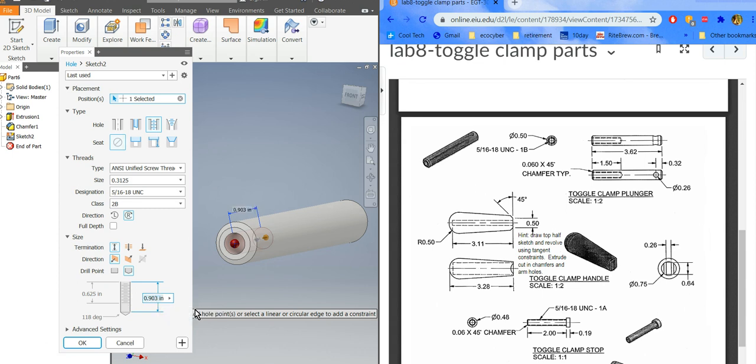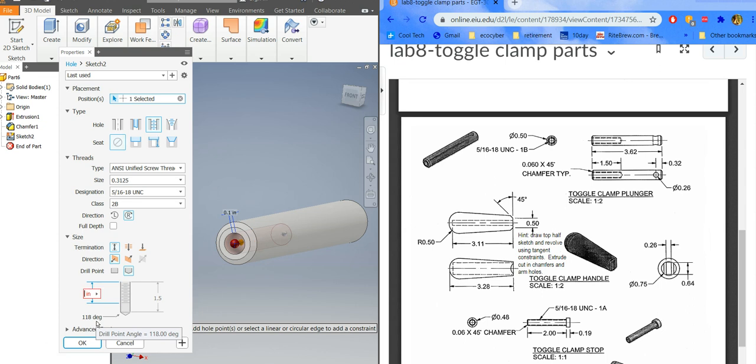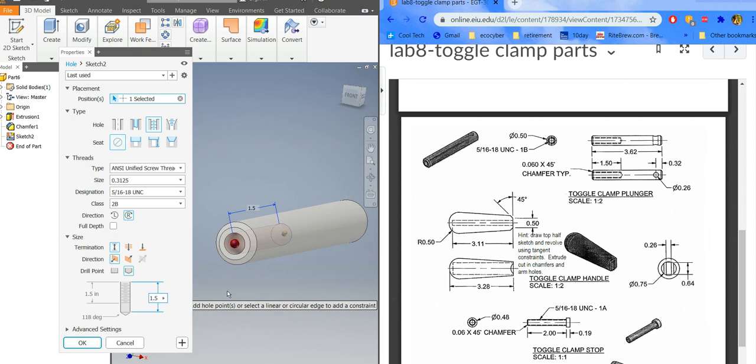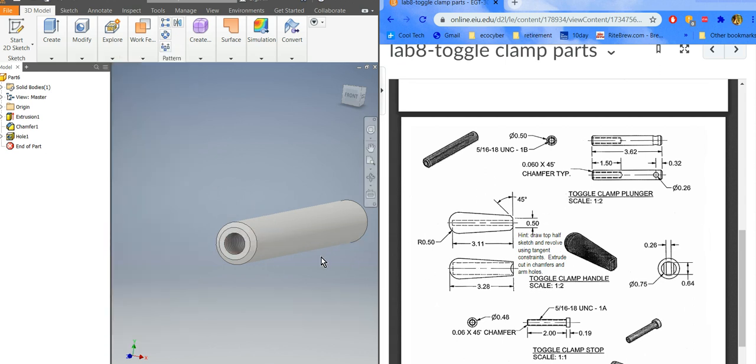Looks like they're both 1.5 according to that drawing. I think it'll let me do them both. There we go. Okay, so they're both threaded. I think that's it for that hole. Hit OK.